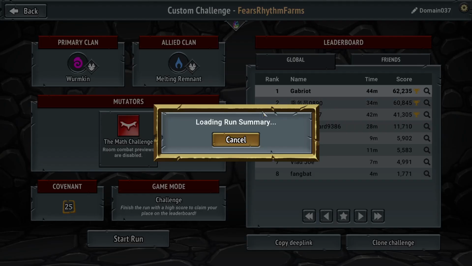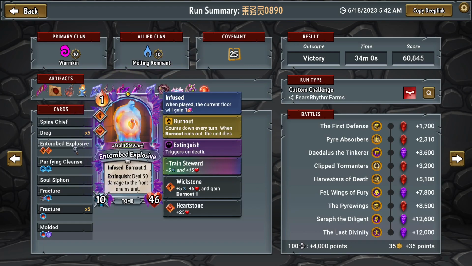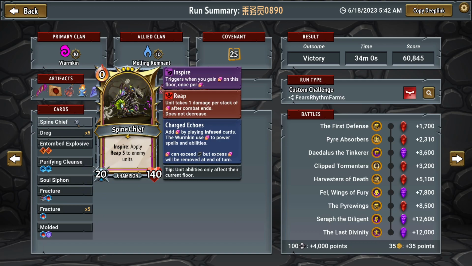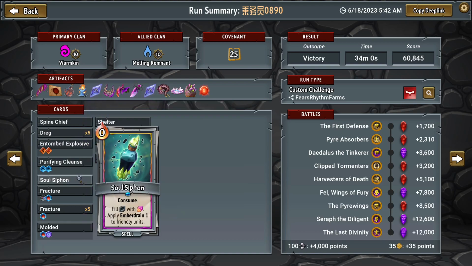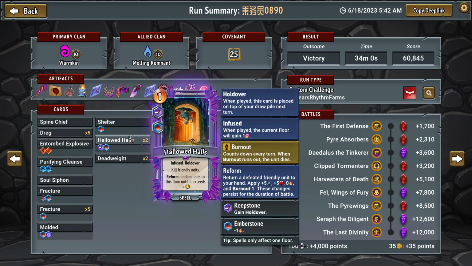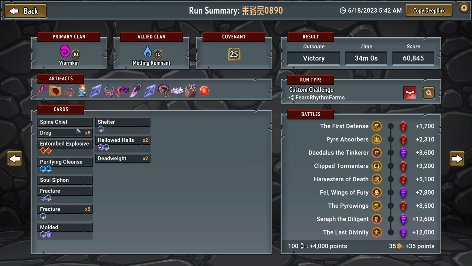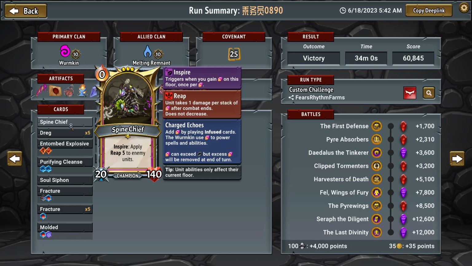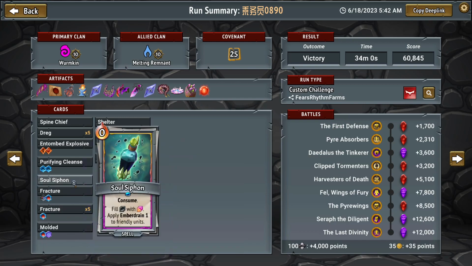And, well, I didn't actually expect to be the top score there. So they went with Decayer and no banner units. A Train Steward infused Tomb Explosive. I just had to imagine this was a much more miserable run. I mean, I guess they have the holdover Hallowed Halls. What I want to know is how your survival plan for Spine Chief is Hallowed Halls there, because I don't know how it survives otherwise.